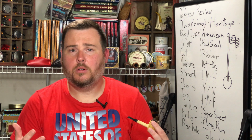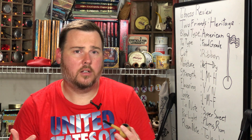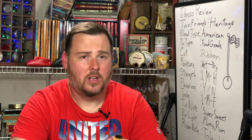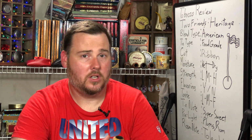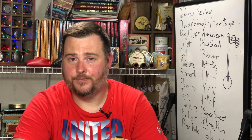I got this in bulk, and like Redwood, the other Two Friends blend, I have tried it. It comes on the dry side. As such, it is very easy to pack, and it lights almost immediately. This is a natural plain tobacco, though, with faint sweet notes in the background like honey. It does not interfere with the smoking experience, and some would say it is old-fashioned in the sense it does not convey any artificial agent, such as you find in drugstore blends, to aid in the tobacco's humidity degree.